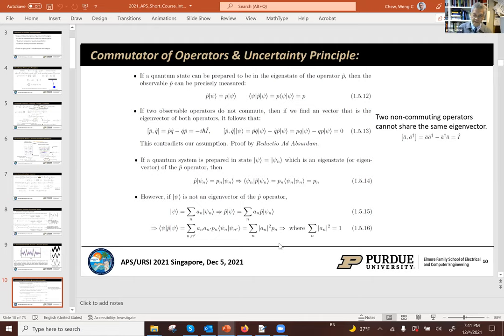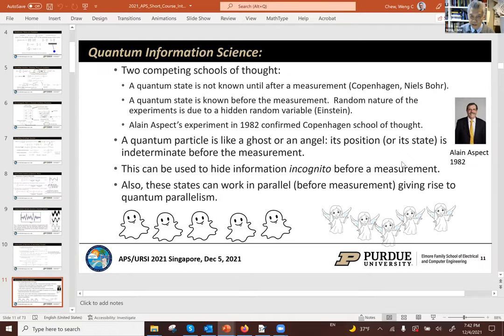And then you have this equation over here, which says that the expectation value of a quantum operator can be written as a weighted average of the eigenvalues of the operator, where the weights you find here are the portion of the state that is in that particular eigenvector. So this can be given a probabilistic interpretation, because the sum of these amplitudes squared should be one because of the normalization condition. Hence this quantity is never certain, it becomes random. Different times you do the measurement, you will come up with different values because of the random nature of this. And this applies to the annihilation and creation operators. They cannot commute, and hence they have to be governed by the uncertainty principle.